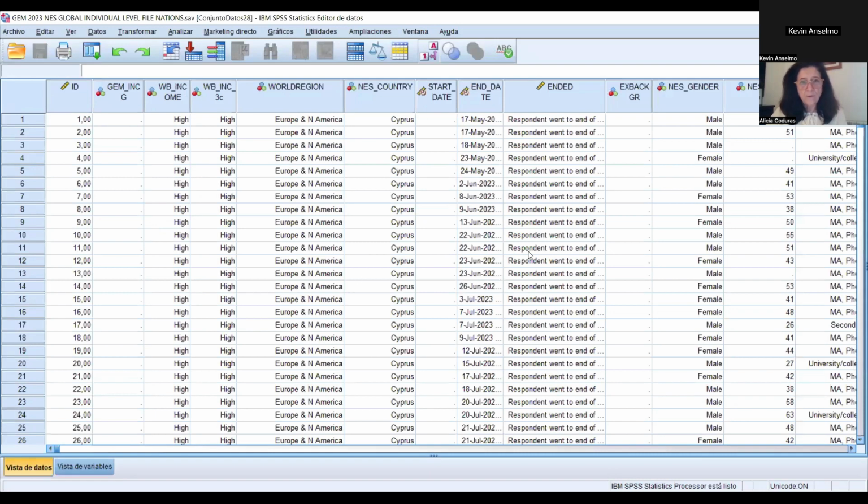This is the global file. It looks like the first one that we have seen, and Cyprus is the first country. That is why I selected it.